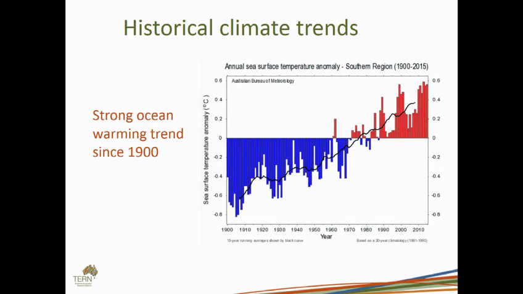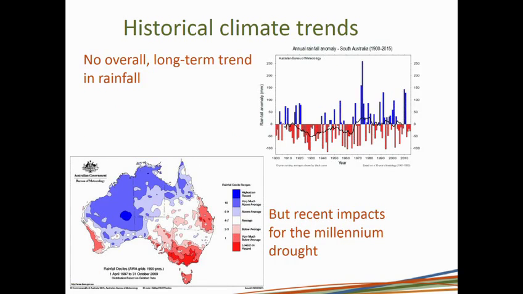If you look at the sea surface temperatures, it's been more of a steady trend over the last 100 years or so, again steadily heading up as we speak. In terms of rainfall for the whole of South Australia, we've had some major droughts, of course, but overall, because of the high variability, there's no overall trend at the moment, although this is including the northern and the southern areas, so some trends aren't necessarily going to show up that much.